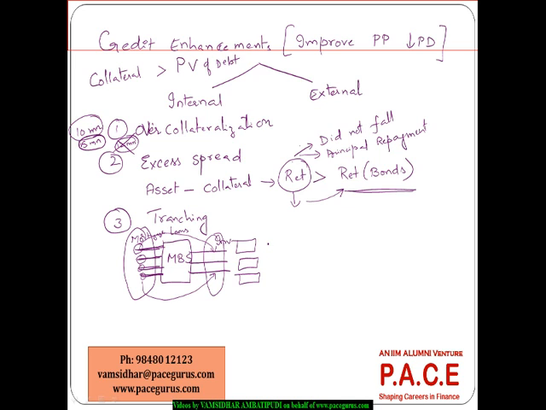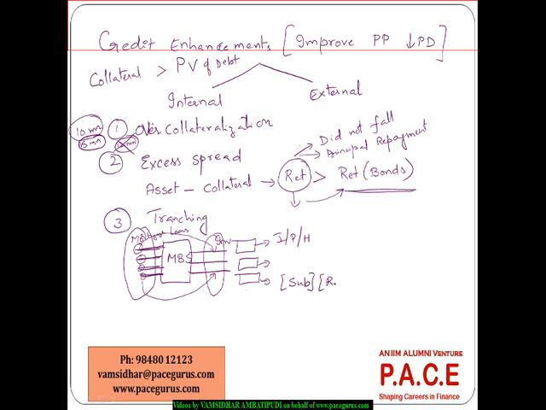And this tranching is done in such a way that for this group of investors, the interest and the principal payment is done on a very high priority. So the first payments typically go to this group. Whatever is left, the next payments go to this group and finally to this group, which means this group of investors will receive last, which means they are more and more subordinated in nature.